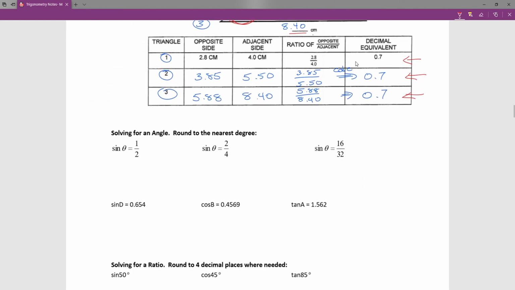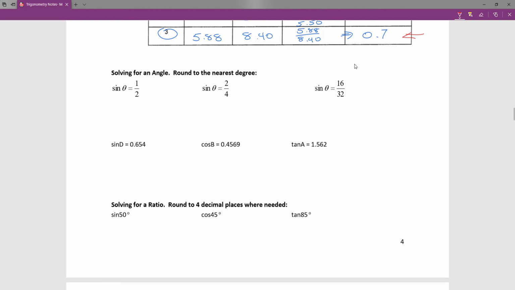So more with these ones, using your calculator. In these ones, all of our calculators do work a little differently. So if you have difficulties with your calculator, please let me know. In these ones, we want to solve, actually, let's try these ones down here. So no, we'll do this first. So in these ones, we're solving for an angle. If you want to solve for an angle, you have to use second function sine or the inverse sine. And so you use the inverse or second function button on your calculator.